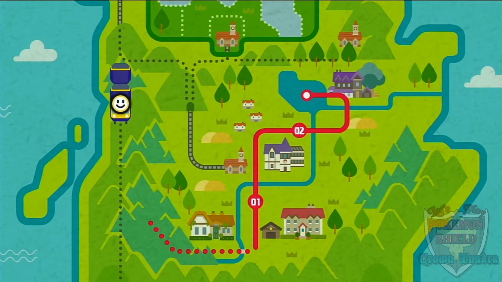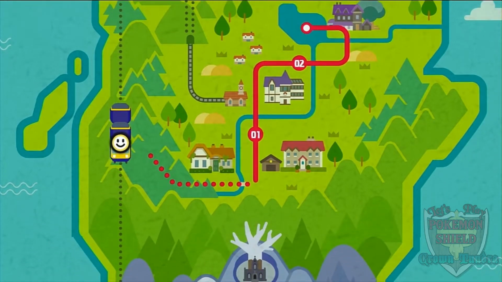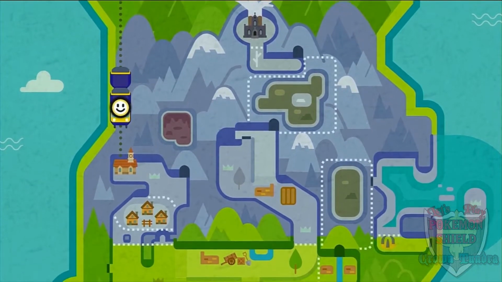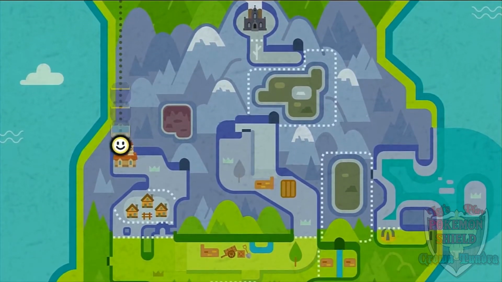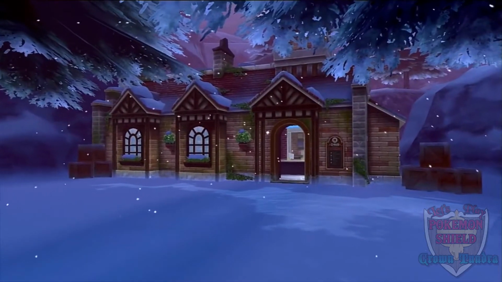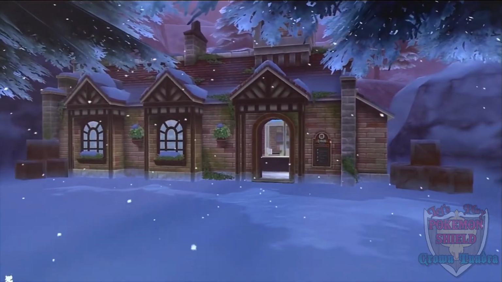Thank you. I would like to go to the Crown Tundra. I've already been to the Isle of Armor, and I don't need you to go there anymore. Interesting. Oh, it's going down. I thought it would go north. Huh. Interesting. Alright, the Crown Tundra. Let's do this thing. Hmm. 7.8 out of 10. Too much snow.